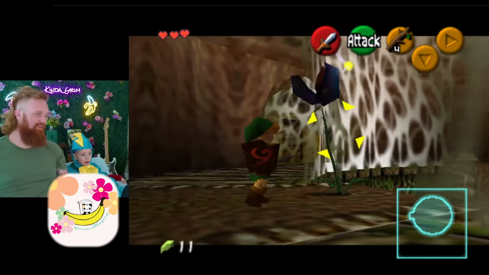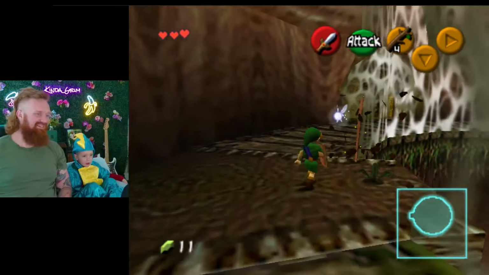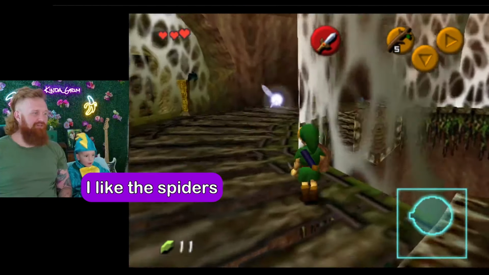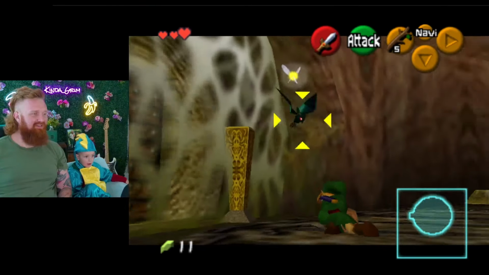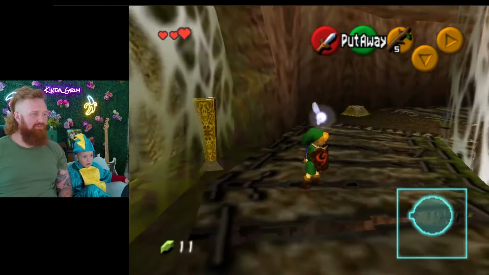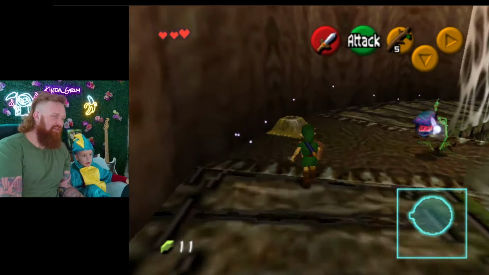Look at this guy. Go ahead, hit B for me. Hit the red button. Good job. Oh, and look, here, a fire. Here's a bat. We're gonna get him. You like the spiders? Yeah. Ooh, we sliced up the bat. Ooh, look! What is this? You see that thing right there? You think you can... Oh!